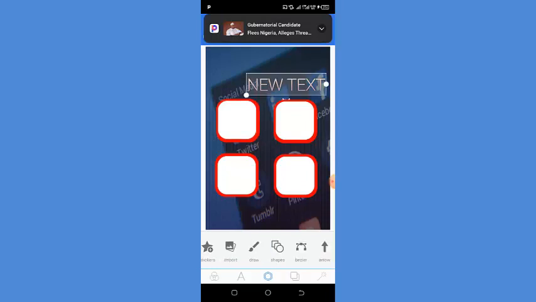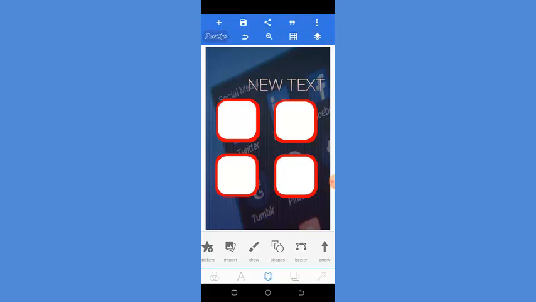So before we proceed, we need an MTN logo, an Airtel logo, a Glo logo, then a 9mobile logo for our design. You can just go to your Chrome to download those logos, then input it here. So go to your Chrome, you have a lot of images there.